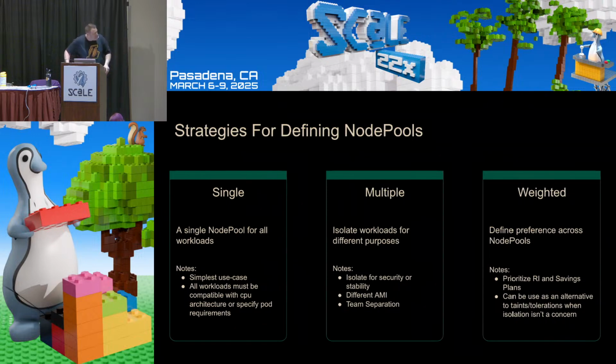And then the last case is mostly when I use weighted pools, I would use it if I'm trying to just split up my pools. If you're going to do reserved instances or savings plans, you want to make sure that you're using the nodes for those savings plans first before you go to any other nodes and you get spot. You have to make sure that you're getting your hourly commitment for savings plans.